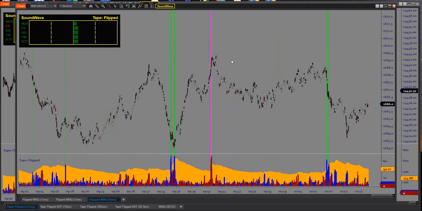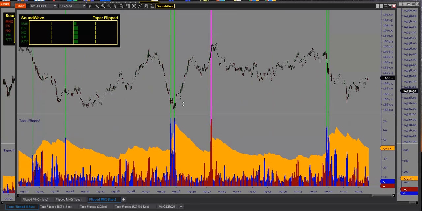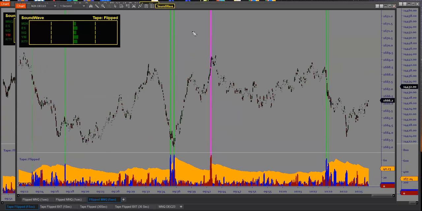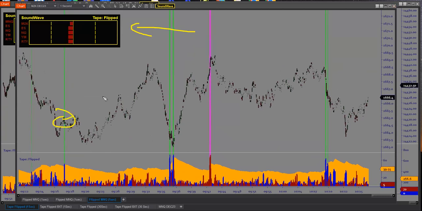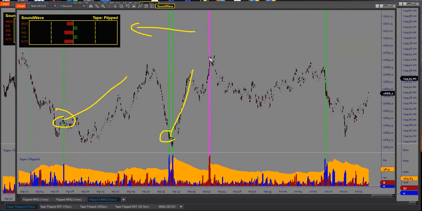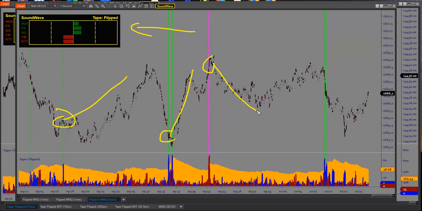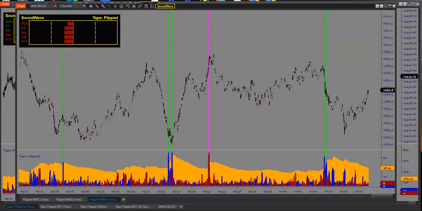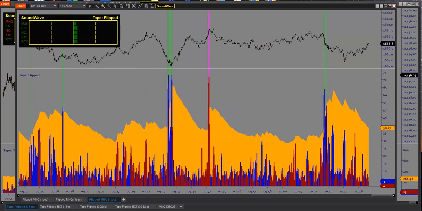Take a look at the spottiness of this, right? You can see that the 1 second is still spotty, but that doesn't mean the data is not valid. Remember that you may not be entering on this, but if you're using the 1 second as a visual, it's like, hey, wake up. Something just hit the fan on the buyers. Buyers, sellers. You can't deny those pullbacks and those ups and downs in a smaller time frame, but you still want to go in and take a look at the data, at the peaks.